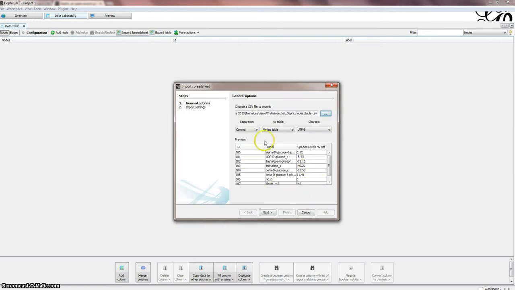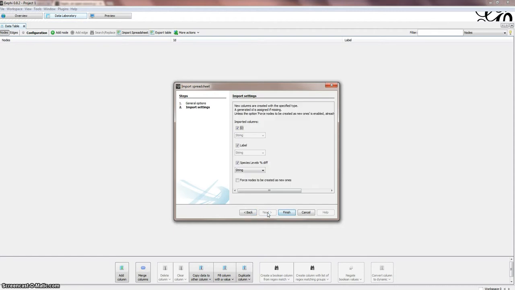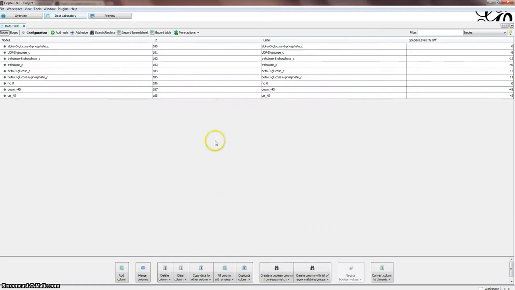You see these come up. Everything is set, no red marks or anything. We see our column labels. The next level lets us see what they're going to come in as. A string is a line of text. We want this to be an integer. If you already have the ID number in there, it leaves this unchecked. So we finish, and there we are, our nodes.